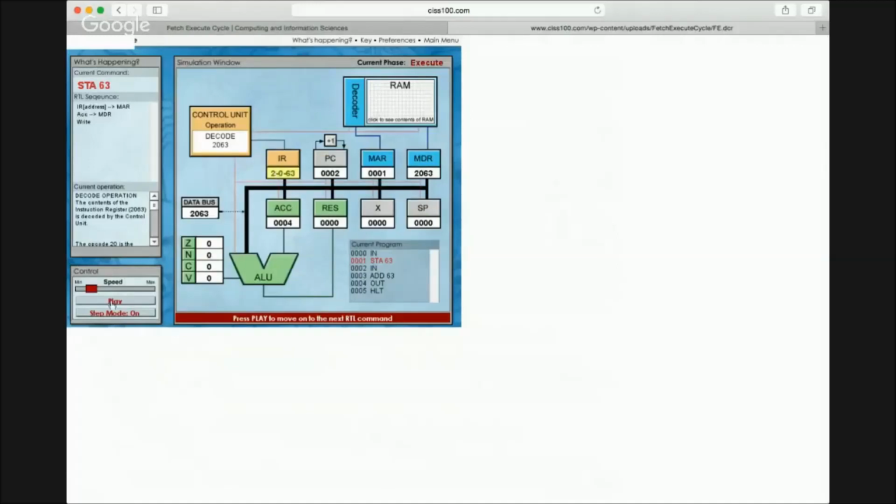So when I do this, the operand component, the address 63, will move to the memory address register. In the next clock cycle, 4 from the accumulator will be put out to 63. And you see why we had to do this in separate clock cycles, right? I can't have 2 things on this bus at the same time. I had to move the address to the memory address register, and in the next clock cycle, because I can't have 2 things on that bus at once, the 4 will get moved to the data register.